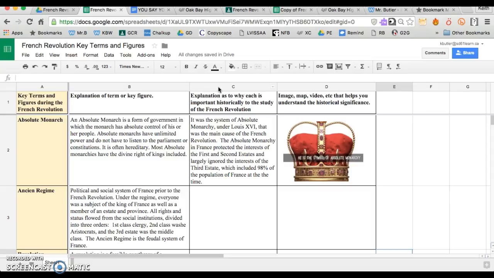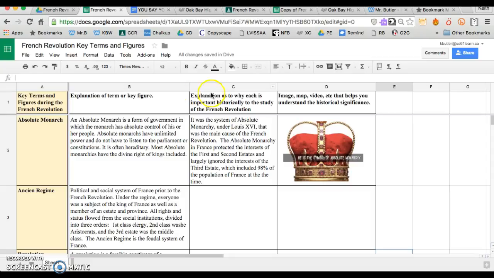So the final steps are to put the events in some form of meaningful order. Some of the terms aren't chronological, so you'll want to put them at the beginning because that requires understanding for the unit and helps you understand the French Revolution further. And I'm going to teach you a trick about how to do this fairly simply.